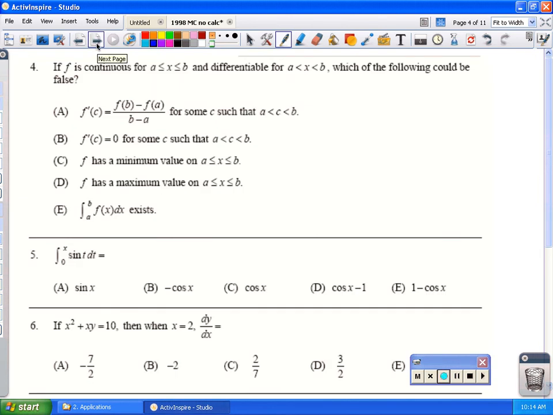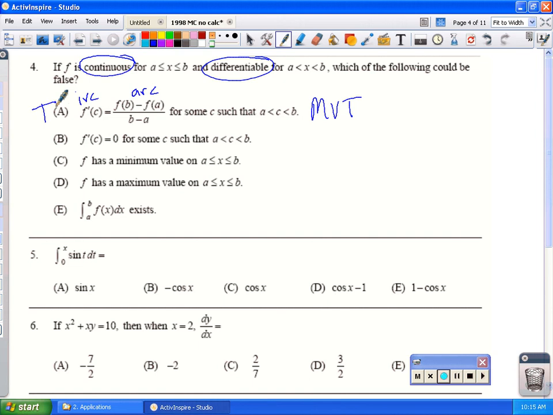Problem number 4, they tell you some important things about the function. The function is continuous and differentiable. So those are criteria that are met for a possible theorem, and that's what they're really asking you about. Letter A, I hope you recognize, they were trying to say, does the mean value theorem apply here, where the instant rate of change is the average rate of change? Well, the criteria have all been met, so yes, the mean value theorem does apply.